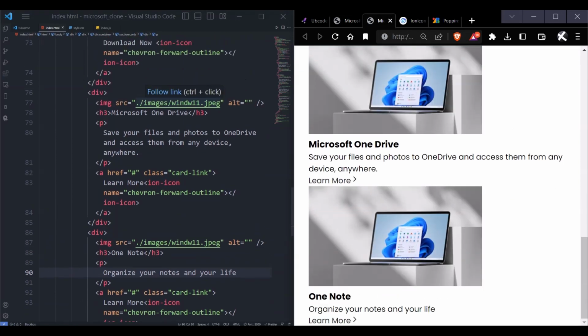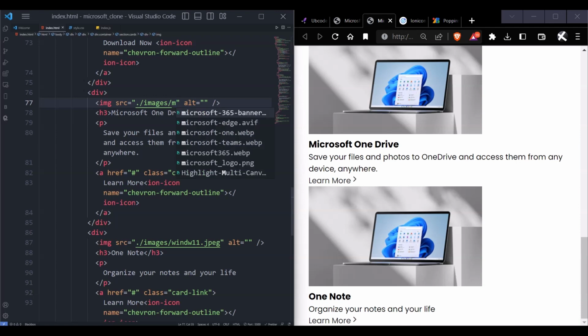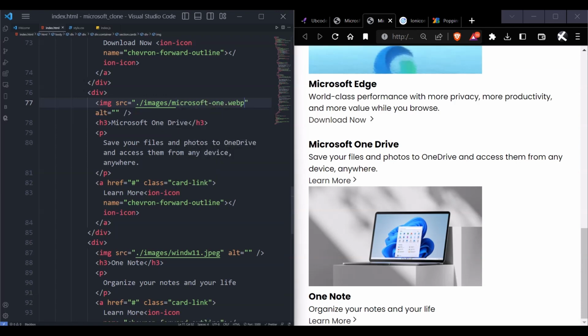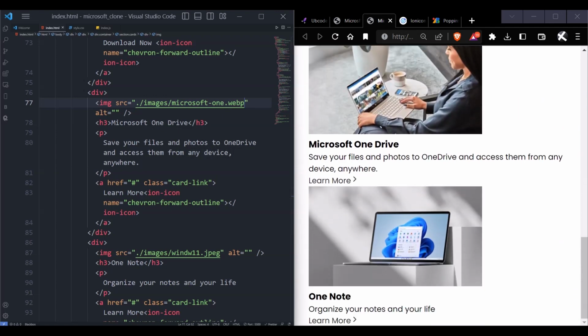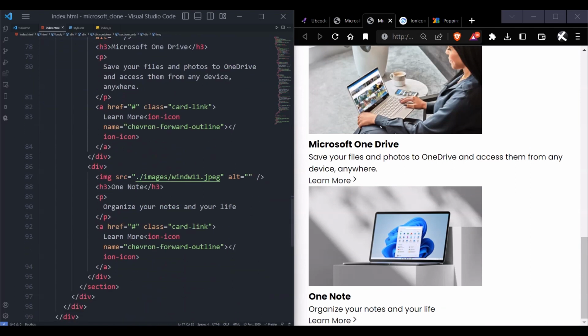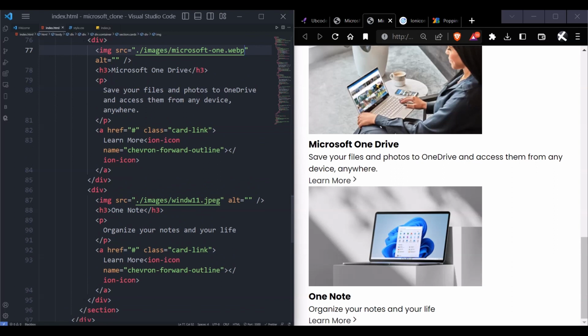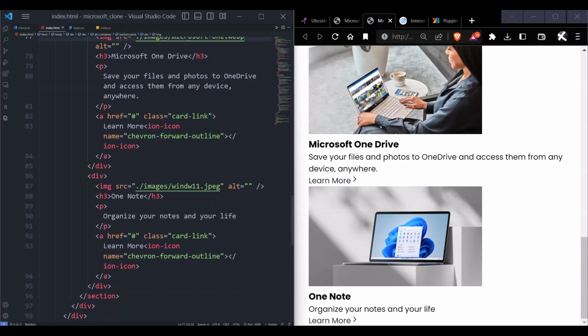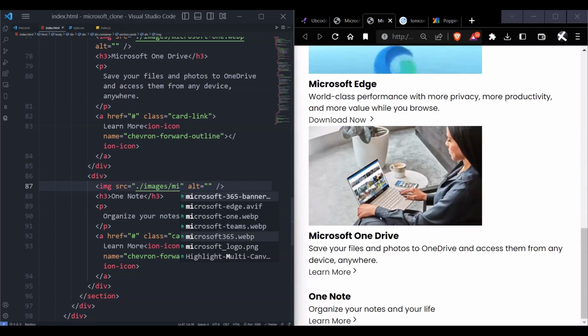So if you come back here, we can see that we have this image. So let's change the image. For OneDrive, use Microsoft One. So we have that change there, and for OneNote, I named it Microsoft OneDrive.